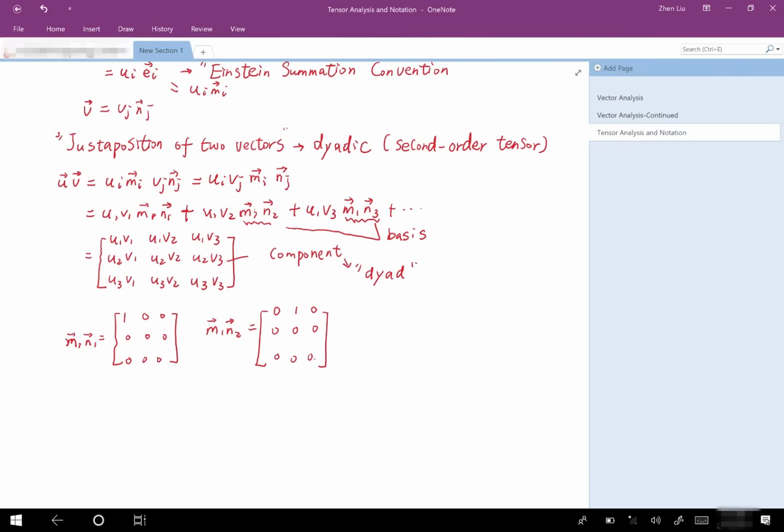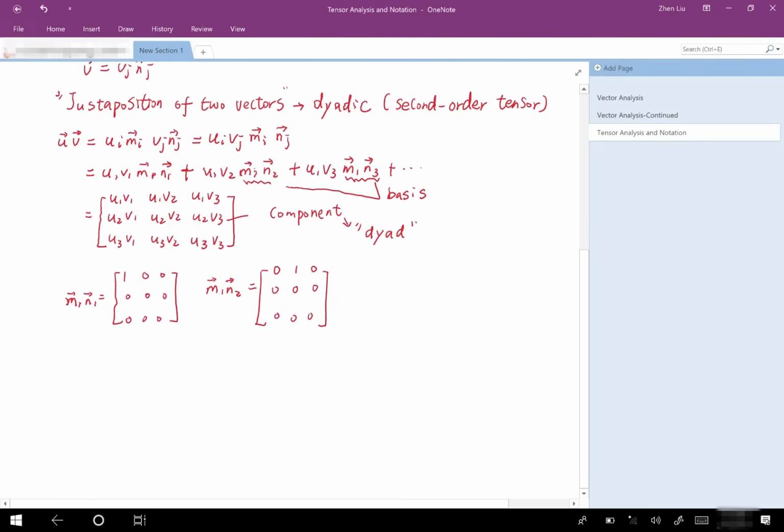so based on that understanding, we can understand the dyadic 2D vector in this way. This vector is a summation of 9 basis 2D vectors, right? This is 1, 2, 3, and this UIVI is a projection of the vector onto the first. You can think about this as one direction in a 1D vector. So this is a projection of UV on this one, M1 and 1. So here we get a 2D vector by putting 2 vectors together.